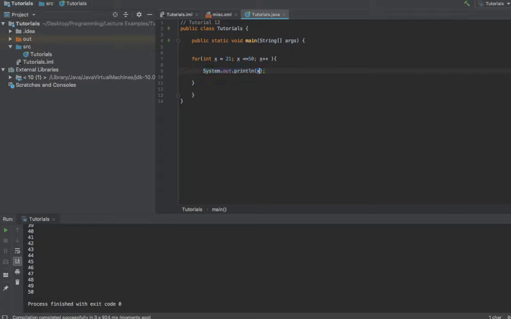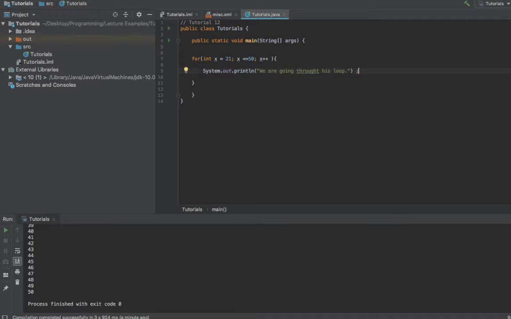Suppose I could have things like, maybe copy this and say system.out.println, and then we can say something like "we are going through this loop", and then put the semicolon at the end.